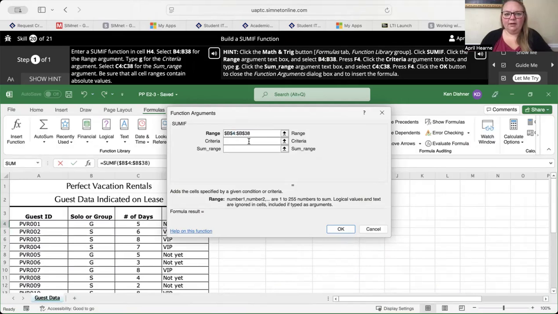In the criteria argument, type G. In the sum range, select C4 through C38. Press F4. Again, I think it's going to make me, we'll see.